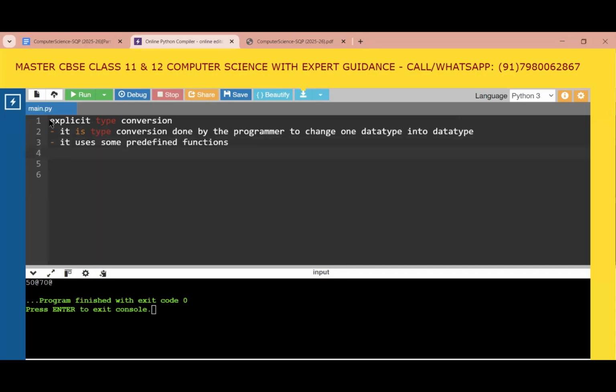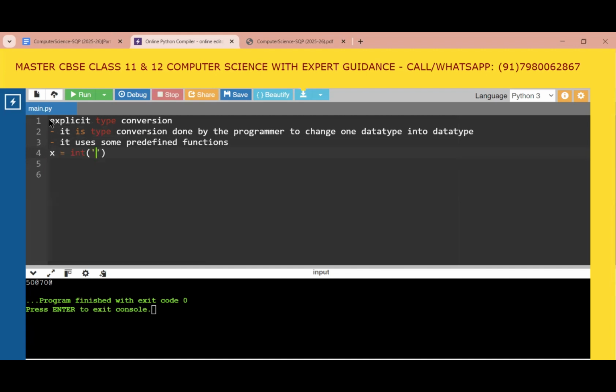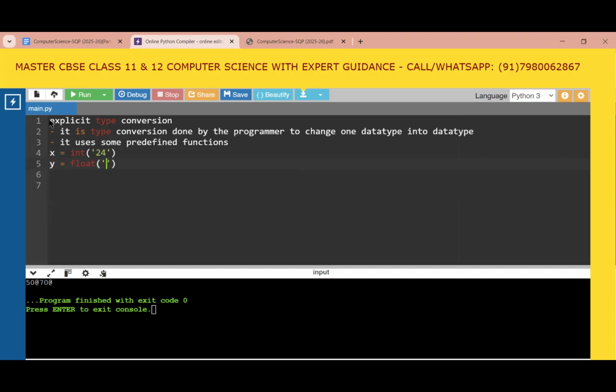Like you are writing x is equal to int, and here in string you're writing 24. So it is converting this thing into integer. Now y is equal to float, and here we are writing 3.14. So this is the explicit type conversion.